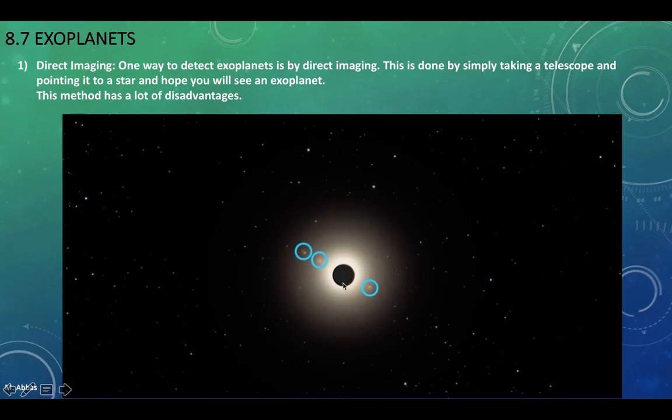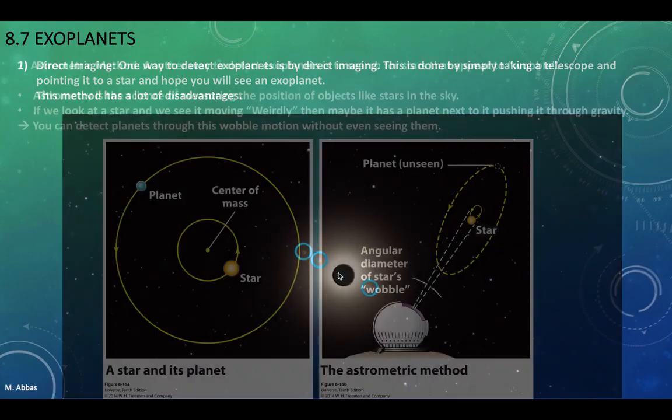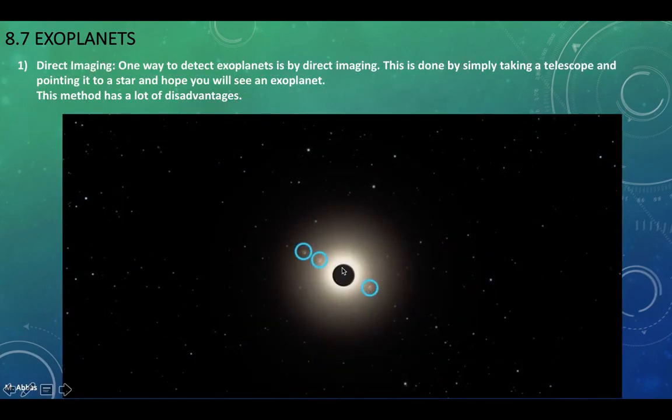The star is right here, okay? Don't be confused. Here there is a black disk. We are blocking the light coming from the star itself. So we do this on purpose to block the light coming from the star to be able to see the planets more. So this is called direct imaging. You point your telescope, you put a very good camera, you take images, and you hope for good luck that you find some planets orbiting around the star.